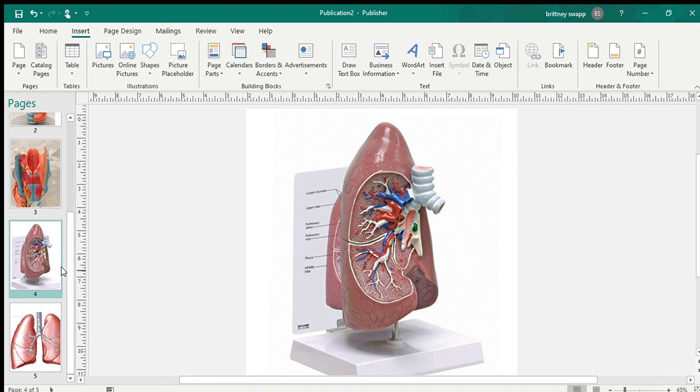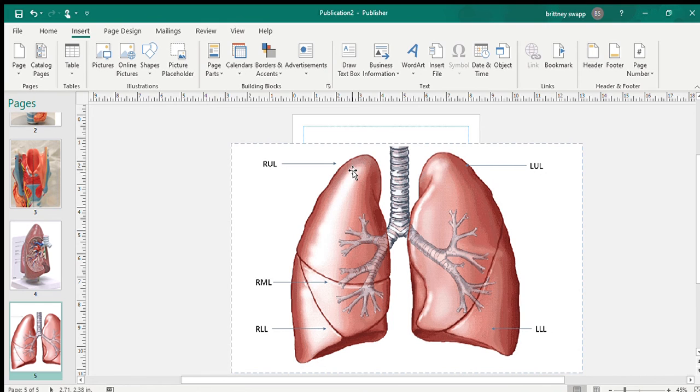Okay, then we have the different types of lobes. So as you can see, this is the right side and this is the left. The right side has 3 lobes where the left side only has 2, and that is because the heart is more on the left side. So because it's over here more, the right side can compensate and have an extra lobe to fill that space. And so we have the superior lobe, the middle lobe, and then the inferior lobe. And then over here we just have the superior and then the inferior.